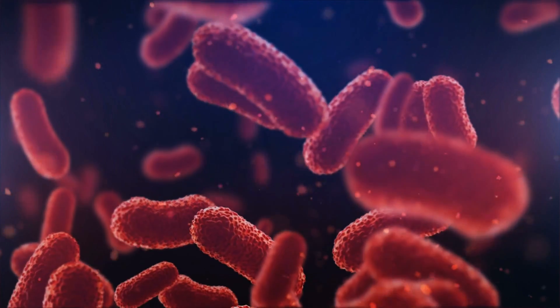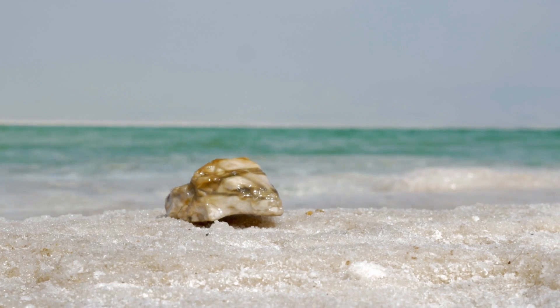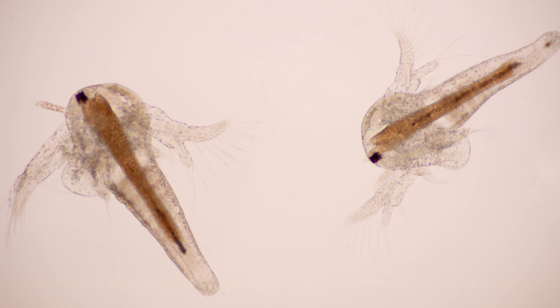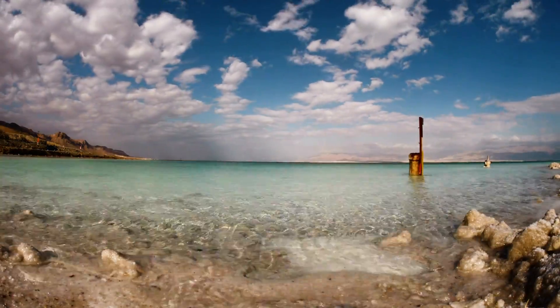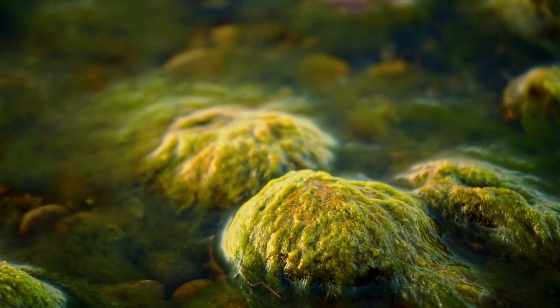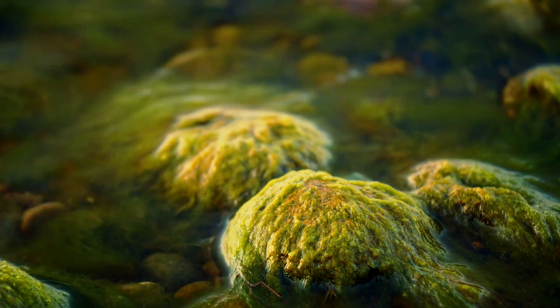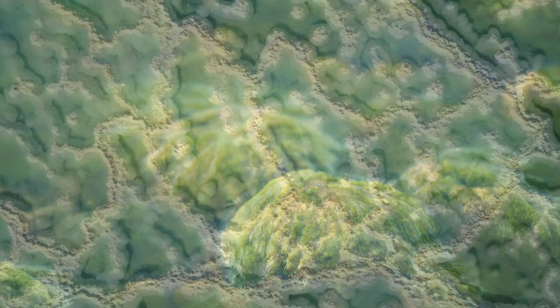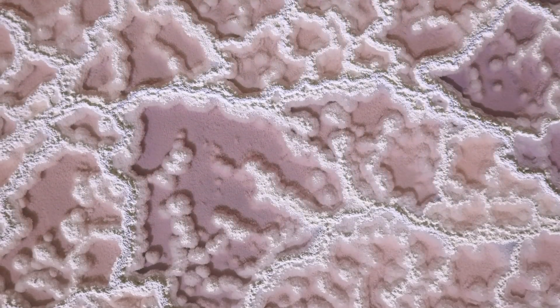The only life to be found in the Dead Sea is microscopic. Living things don't really vibe with this degree of salinity, and even the saltiest of extremophiles like brine shrimp aren't interested. In 1992, life put on quite a show in the Dead Sea, when a bloom of Dunaliella parva flushed the top layer of water, which was likely diluted enough by rainwater to make it possible. Despite Dunaliella parva being a green algae, the bloom turned the Dead Sea red due to high levels of bacterioruberin.